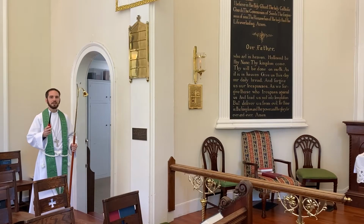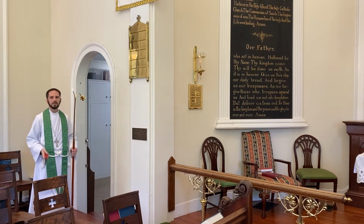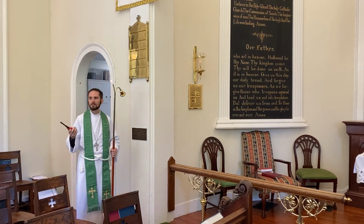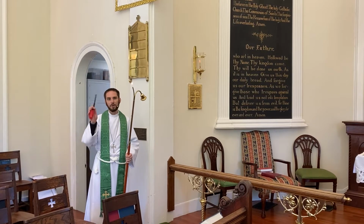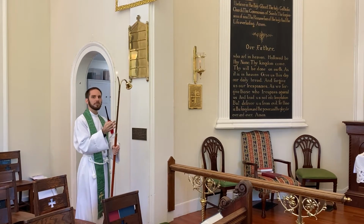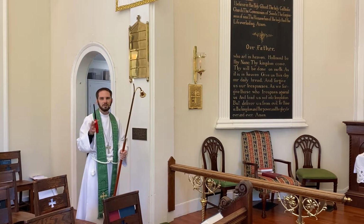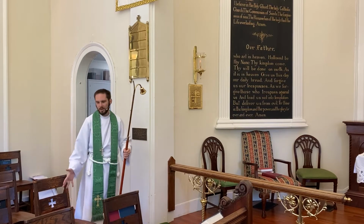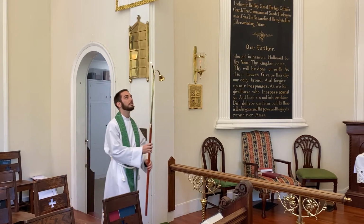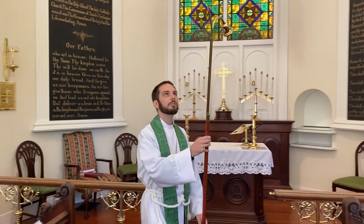So now we're going to light the candles. As you can see, I'm out here in the church with a lighter in my hand, and that's awkward. So we are going to light the taper, which is this fancy thing. I want you to light that in the back room here that we call the sacristy, not out here, because it's kind of awkward to walk out here and not have anywhere to put the lighter. The first candle you light is the Christ candle, if there is one.